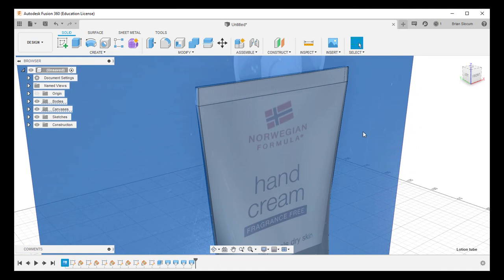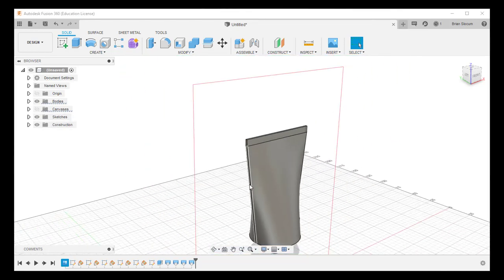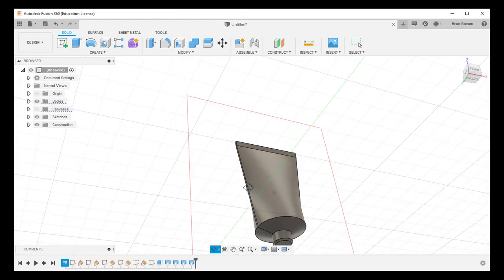So I want to start to add a little detail to this to clean it up so that I can more accurately reflect the geometry that I'm trying to make. So let's turn off our canvas one more time. And I am going to tackle the threads next.